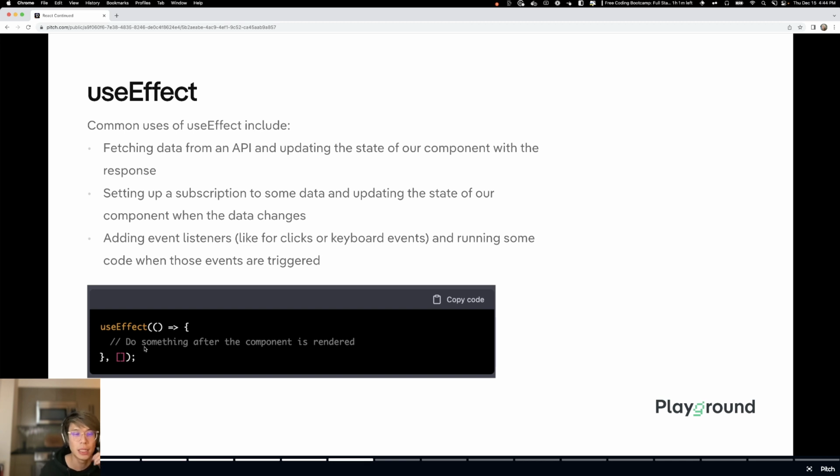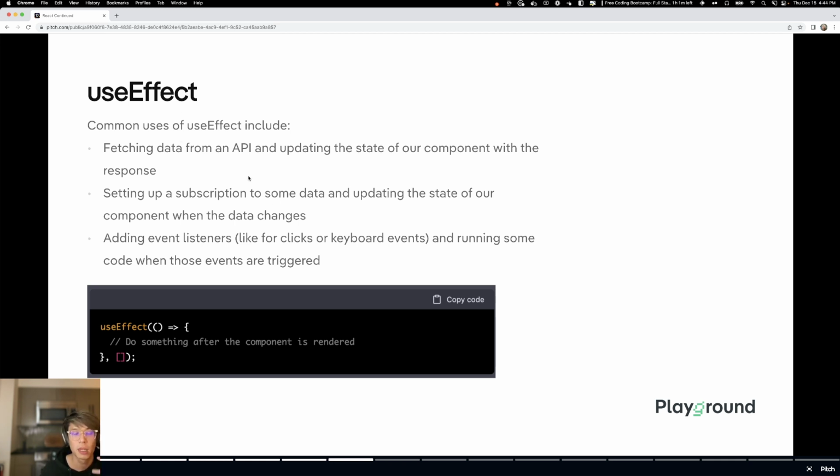Another thing you could do is, if you have something like a webhook connector, we haven't talked about webhooks yet, but if you want to subscribe to some data, like maybe there's a source of data that's pushing data to your app, and you just want to subscribe to it, you can set up that subscription in useEffect. It's very commonly used to run code when the page first loads, is what I'm trying to communicate from these two examples.